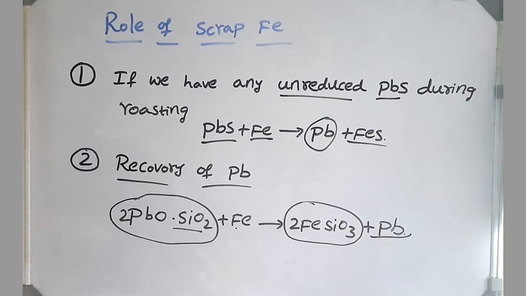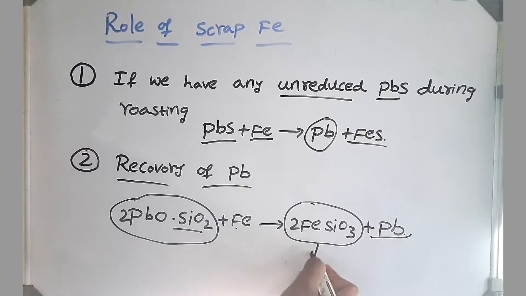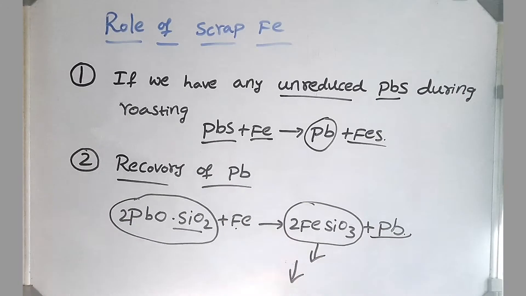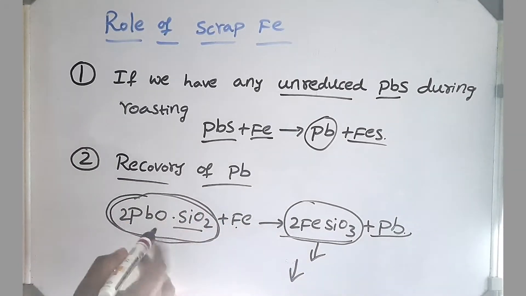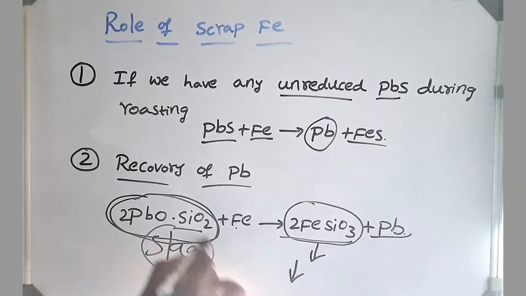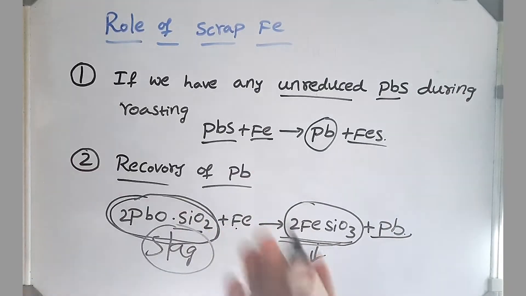We understood this compound forms during the roasting because of presence of silica but iron recovers lead and forms 2FeO·SiO2 and here it is doing another important function also which is decreasing the activity of the slag by forming 2FeO·SiO2. So it is keeping the lead losses low so that we won't lose more lead in the form of slag and it is also reducing the activity of the slag so that there is no bad reaction.